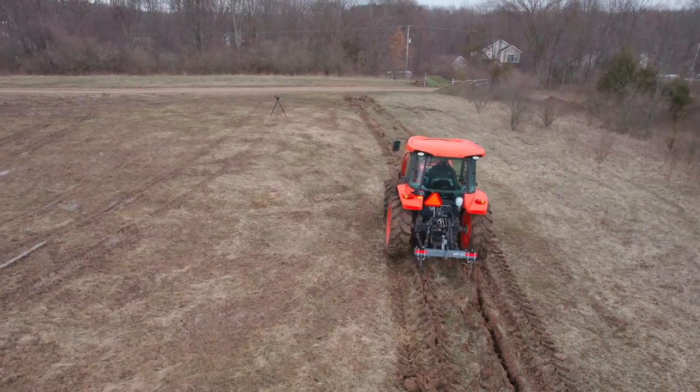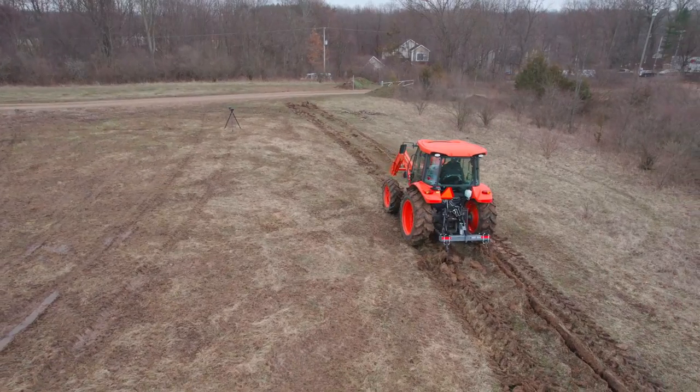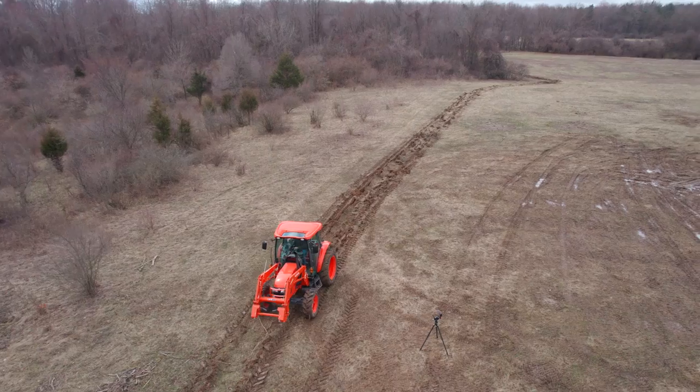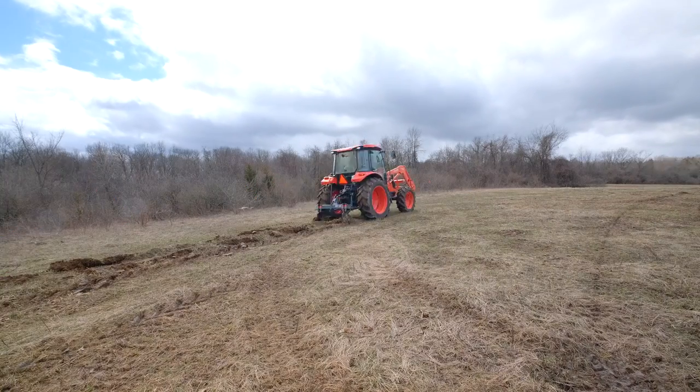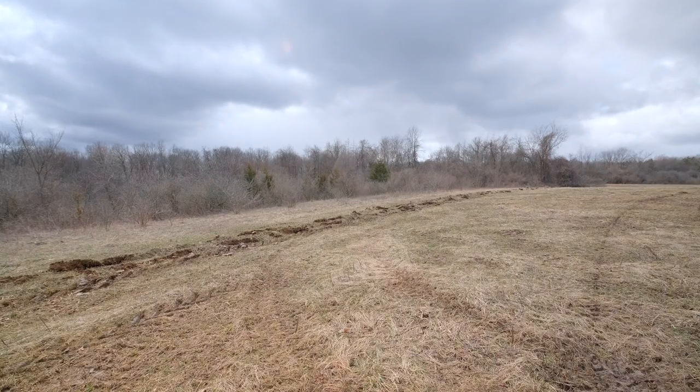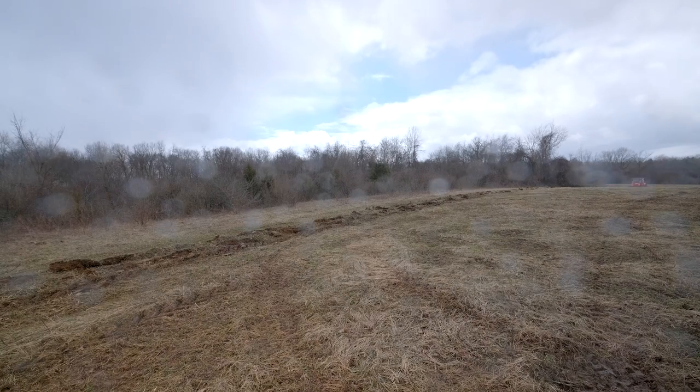Folks, a down and a back pass. The ground is not frozen. We still could not fully put this ripper all the way down. So they do make a long and a short version. I'm thinking the short version may be the way to go. We probably had it up a few inches at most.